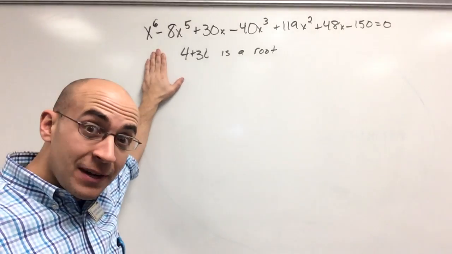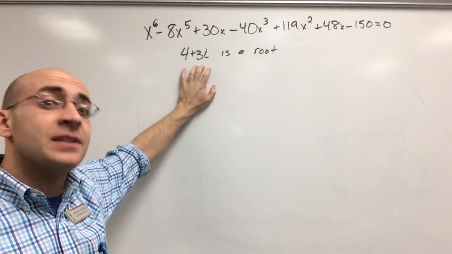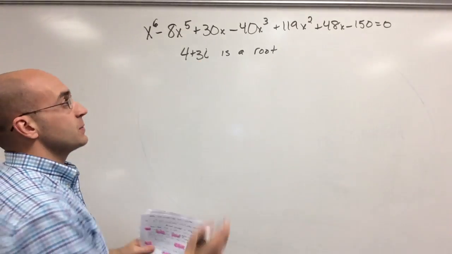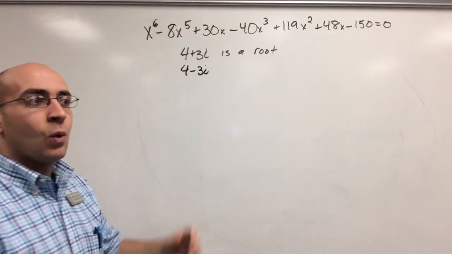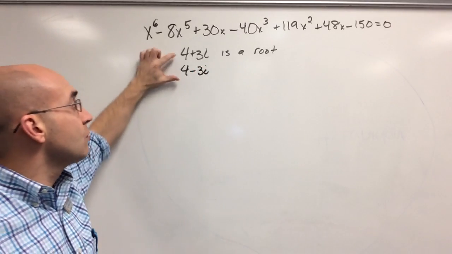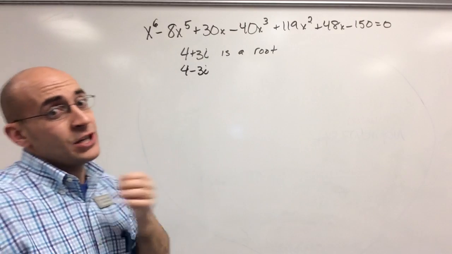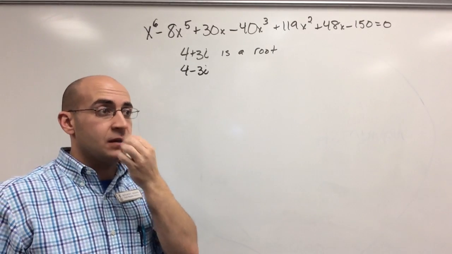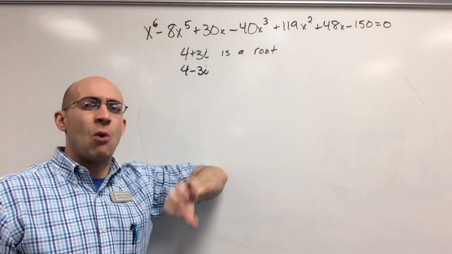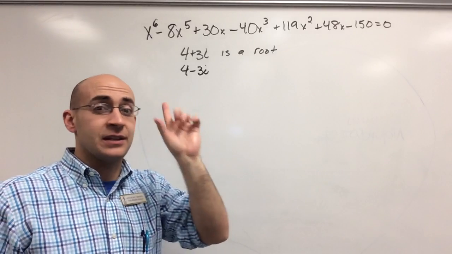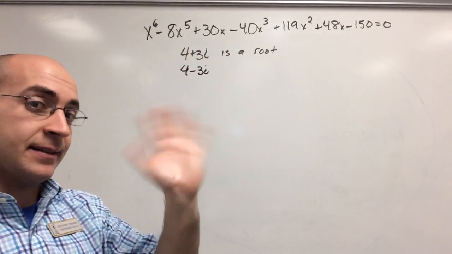Here is the sixth degree polynomial. And this is one of the roots, but if this is a root, the conjugate of that is also a root. So it would be 4 minus 3i. Now, what we need to do is write these two roots, or these two zeros, as an equation, and set it up as a quadratic, just for these two, because that's the only way you're going to efficiently get the other 4 roots, because you know this is a sixth degree polynomial, so it's going to break down into 6 different roots.